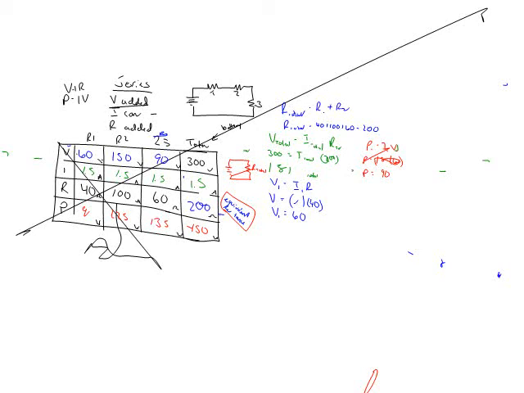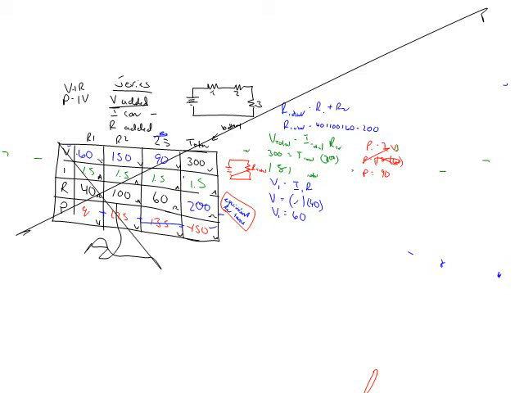We did P equals IV for each one of these numbers. So now we're just going to add them up and make sure that it equals 450. That's your double check. If it doesn't, or if it's not very close, then you know you made a mistake and you can go back and try to figure it out. On the test, you're going to get a point for every single one of these boxes. And when I add these up, I do indeed get 450 right on the nose.